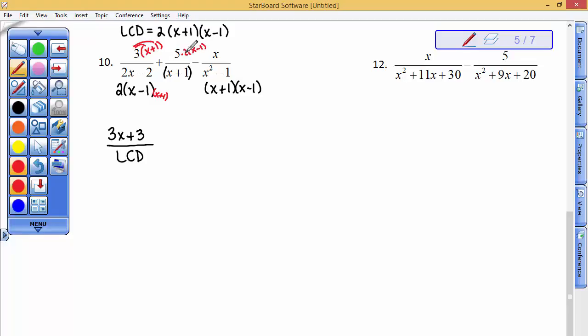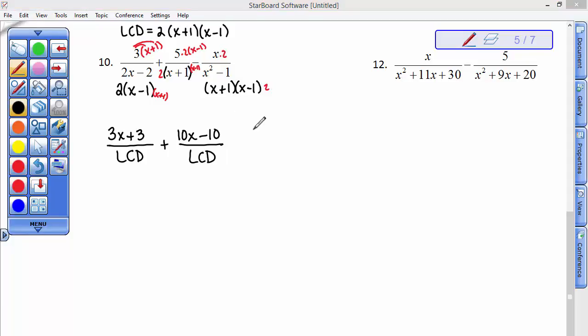So the 5 times 2 will be a 10, and the 10 times x will be a 10x, and the 10 times the minus 1 will be a minus 10, and now it has the whole LCD. Please, I'm cheating a little bit. I'm not showing that I'm multiplying top and bottom by the 2 times the x minus 1. But down here I am showing that this denominator now has the 2 and it has the x minus 1 in it. This denominator had both binomials. It does not have the 2 though, so it has to be multiplied top and bottom by the 2.